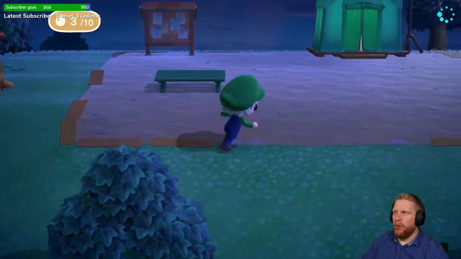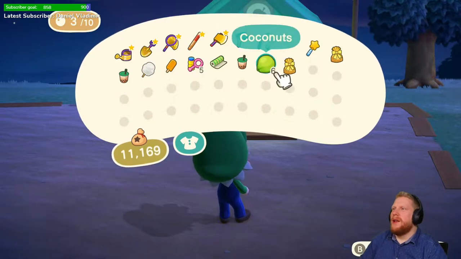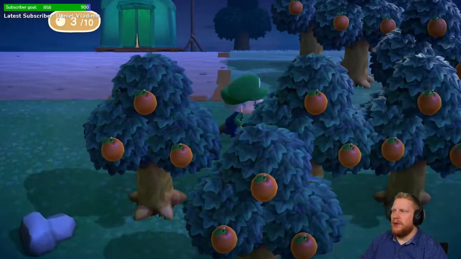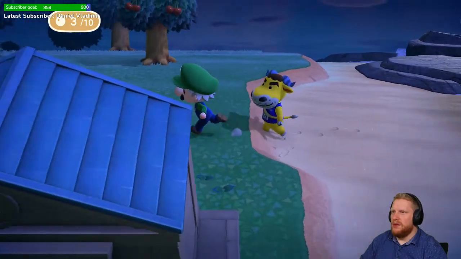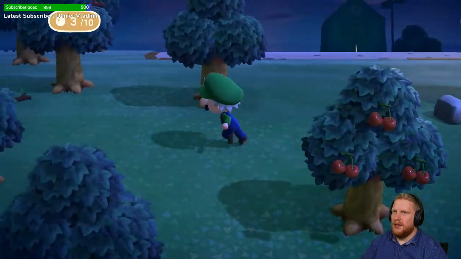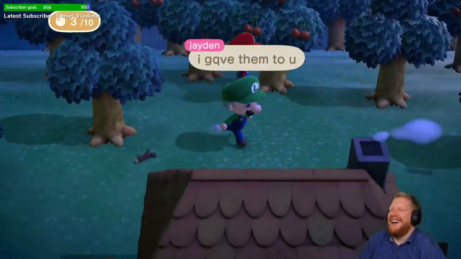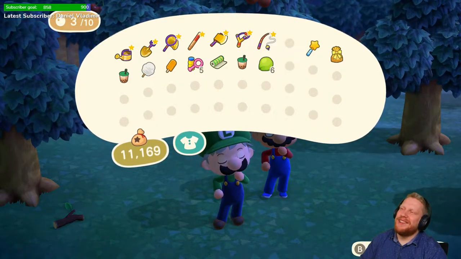You know, I gotta remember to build me a new ladder. What else can I get you? Coconut? Why do I have coconuts on me? Do you have palm trees? Oh, hello, sir. I don't think you have palm trees yet. But since I didn't bring any other fruits. Oh, you gave them to me. I wonder where I got those from. Oh, that was the first present.